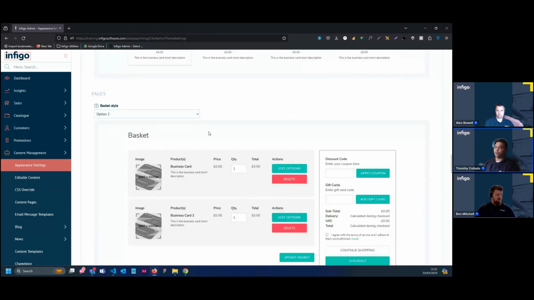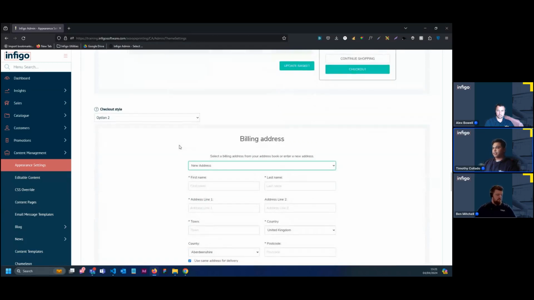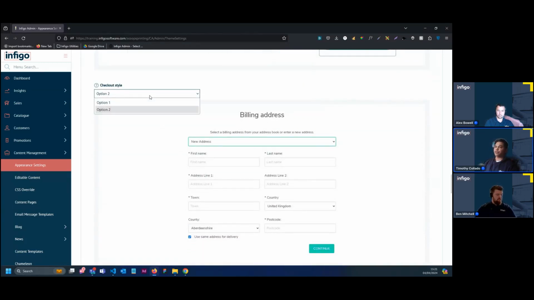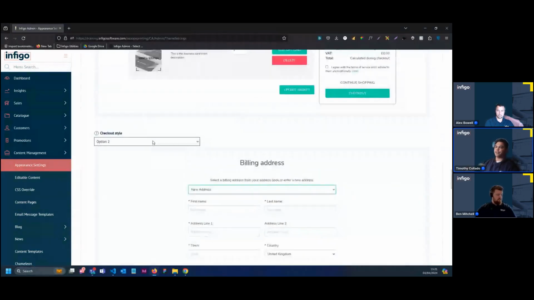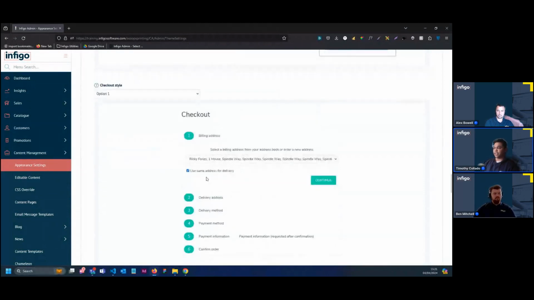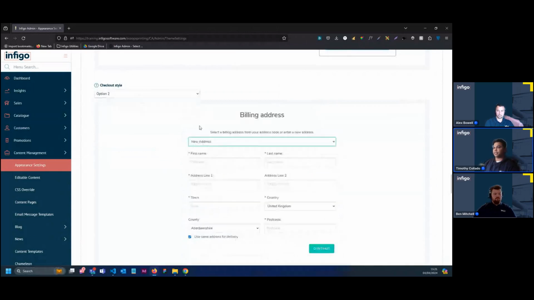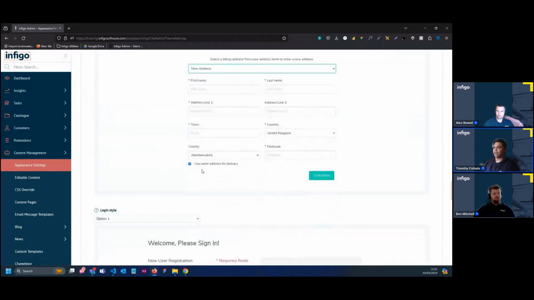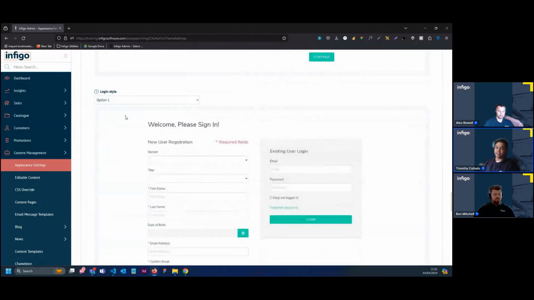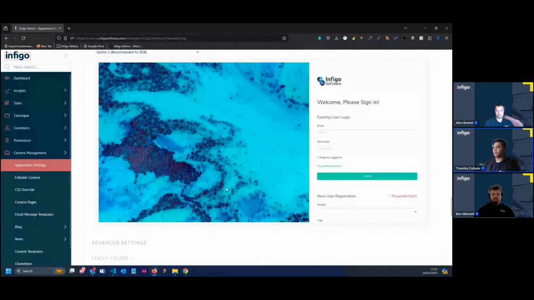And for the basket style, we'll keep it similar. And then as well as checkout style, we also have different options for these. I'm sorry that I didn't point them out. You can have different options. If you click on option 1, you'll see the style change for the checkout. But for this side skin, we'll just leave it as option 2. For the login style, as I was saying earlier, we've uploaded a login background, so we'll use that. But we'll need to change the styling to option 2 so that we can preview the image on the left-hand side with your login form on the right-hand side.